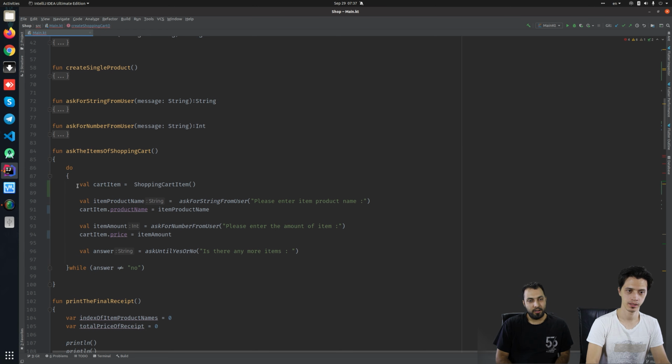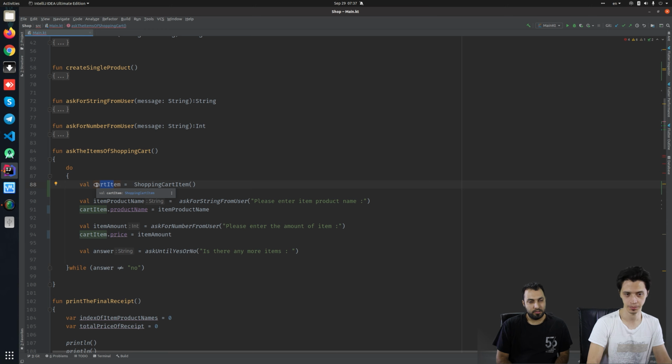So this cart item, we are just throwing it away at each iteration, storing and throwing it away. We want to store this at the end of the iteration. So that's my question. Up to now, we didn't store it. No. This is a temporary placeholder.